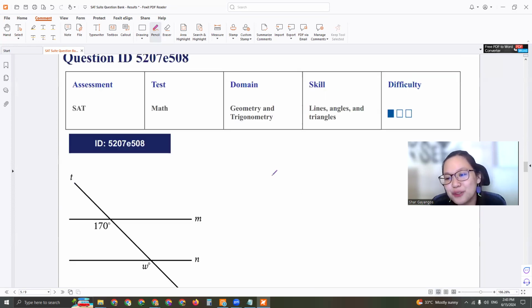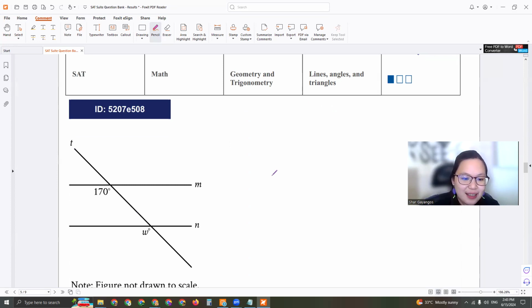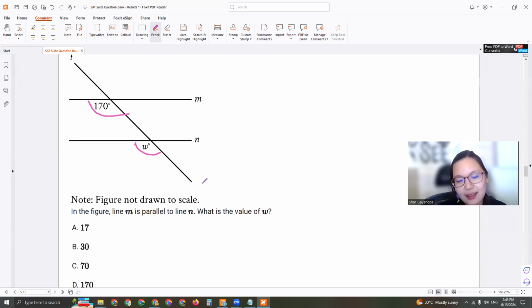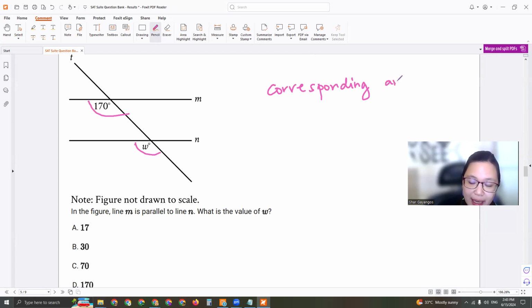1 out of 3. So, what do we call these two angles here? These are corresponding angles. So if you are not familiar or you think you need a refresher on parallel lines, go ahead and do it right already. And then what I want you to do is search for parallel lines worksheet. There should be tons of worksheets available online just so that you could master the concepts because they're alternating interior angles, alternating exterior. It's really helpful if you know all these concepts already by heart.